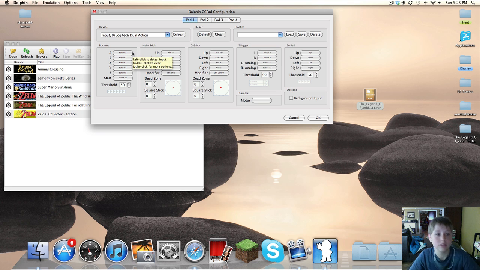So once you have this, you just click on each button and click on the corresponding button on your remote. So like, see, it says A for A. I would click A on my remote, and A, B, X, Y, and so on and so forth. So you're just programming. You're basically assigning keys to your controller instead of your keyboard. This also works on the keyboard, but you just click on this tab and whichever one you want to use.